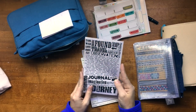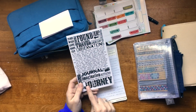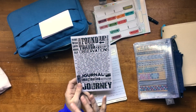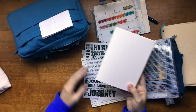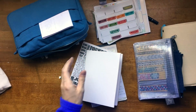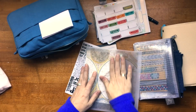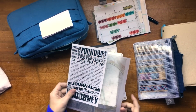This is a rub-on that eventually I'm going to get to. I really like this right here, this journey. I think I want to put it on when I decorate the cover of this, and just make that part of the cover. I did print off some of these maps, and I thought maybe I could glue that down and then rub that on top. I don't know. We're seeing.